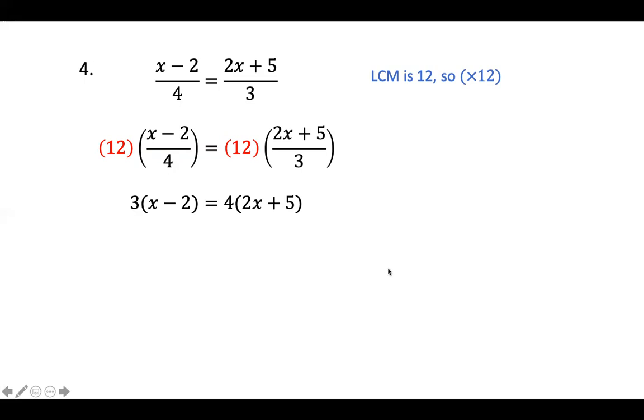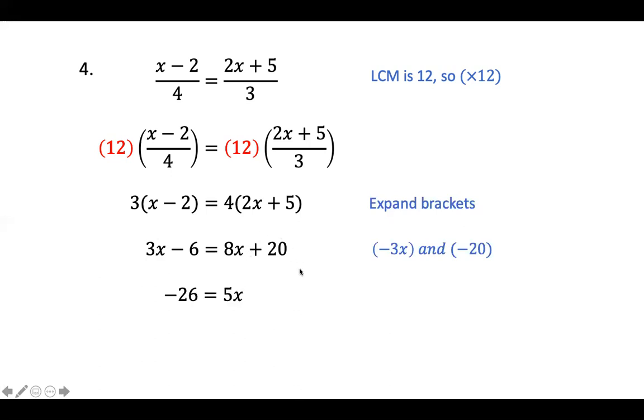So now we still have to expand out some brackets. And when we expand, we'll get this line. Now I've just combined two steps into one, so I'm moving all of my x's onto the right-hand side by subtracting 3 x's from each side. And I'm moving all of my numbers to the left-hand side by subtracting 20 on both sides. And when you do that, you'll get this line. And now we just divide by 5 on both sides.